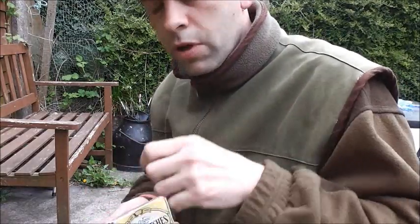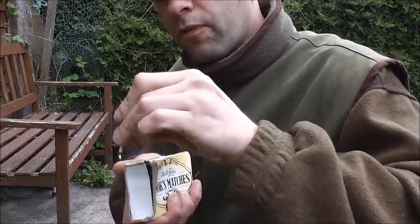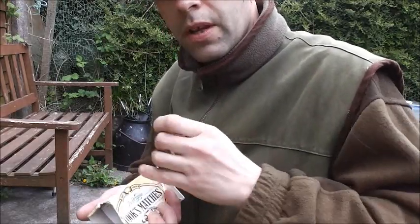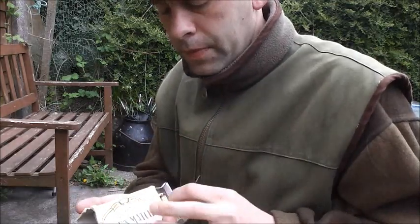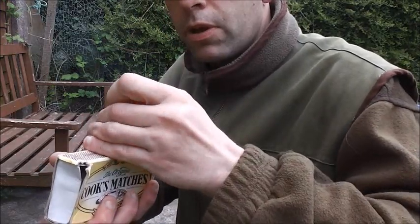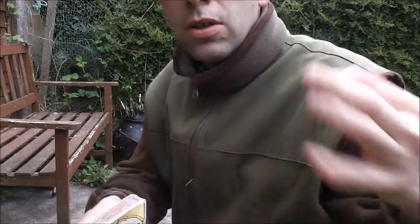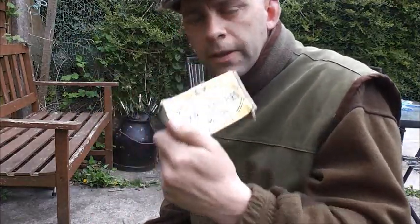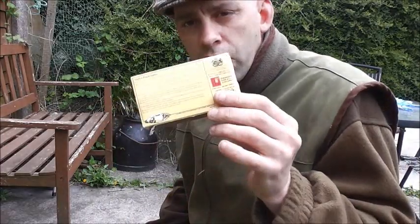Try not to strike away from you, because even with a bit of wind, if you strike the matches away from you, they often go out like that. If you put too much force on them, you can break your match, like I've just done. But by holding it, cupping the flame, waiting for it to be good and strong, it's still going. I can take that and put it to my fire. And it's quite windy today, but as long as you keep them dry, matches never fail to get you a fire going out in the woods, if you know how to use them right.